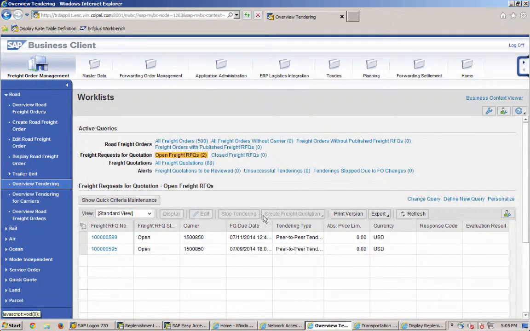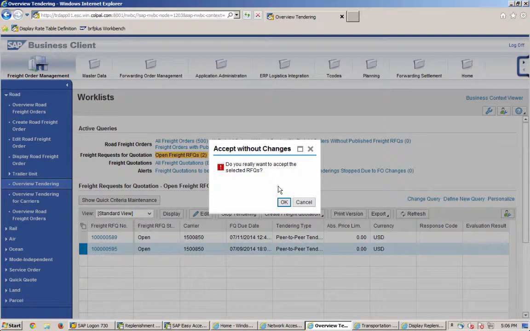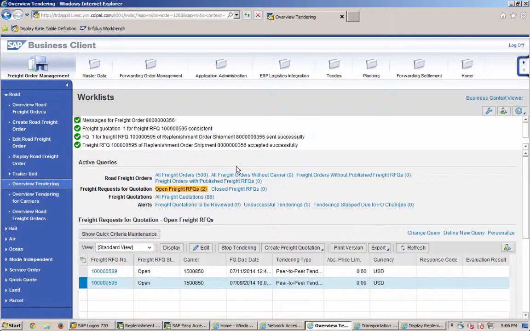If you had noted, our RFQ number was 595 and the carrier was none other than Transplace. This is the BP number or the business partner number. We will just highlight this and here we will just accept it. We will say OK, and here you can see that the RFQ has been accepted successfully.